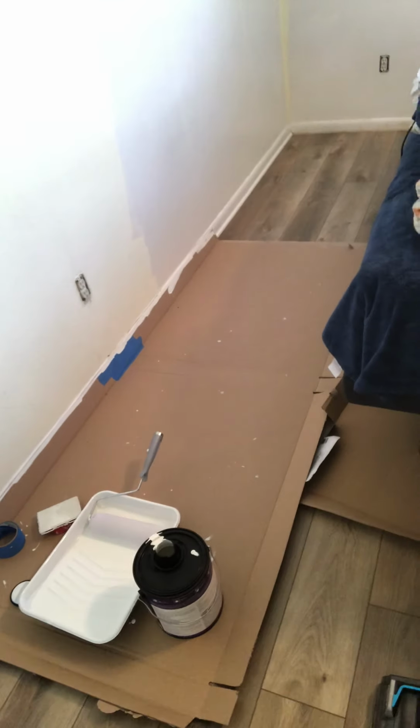The next thing that I did is I had this huge piece of cardboard. Let me see if you can see that huge piece of cardboard. And I'm using that big piece of cardboard to put all my equipment in, and I slide it around the room as I'm painting so that I won't get paint on the floor.